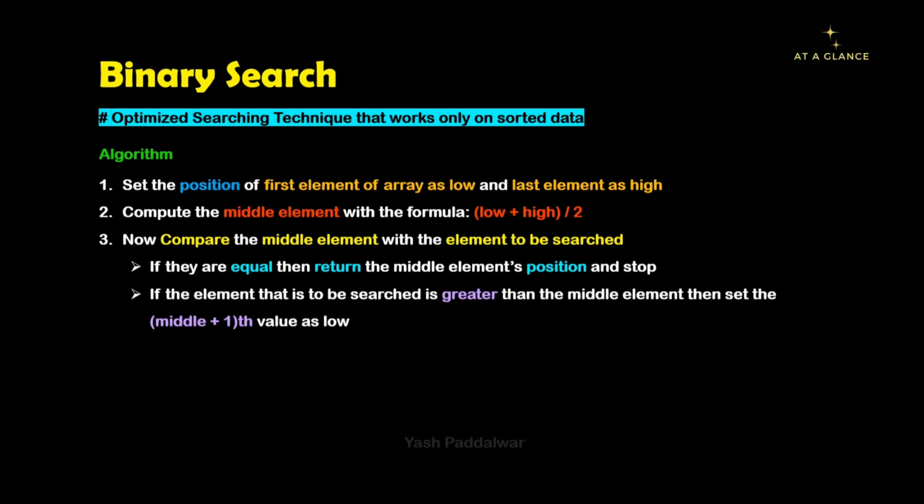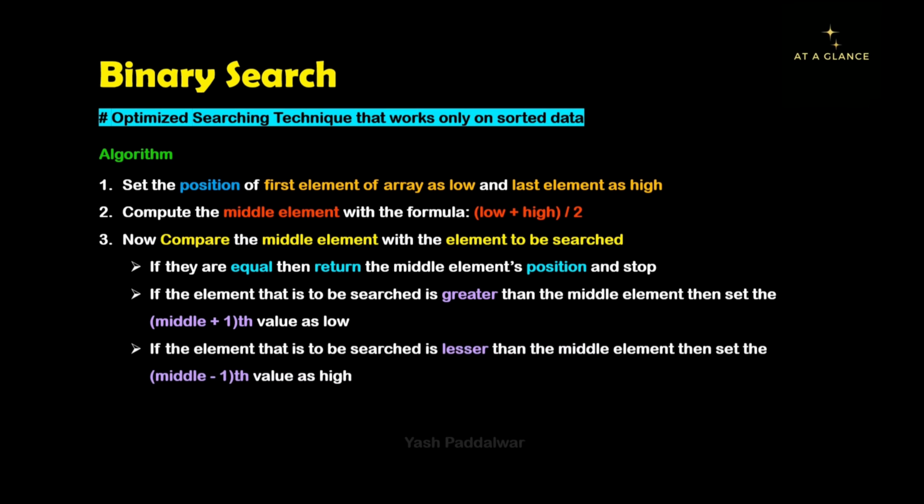In the second case, the element to be searched is greater than the middle element. Then in that case your element is located on the right side of the middle element. So make the middle plus 1th position as low and then continue the process. Otherwise make the middle minus 1th position as high and continue the process.